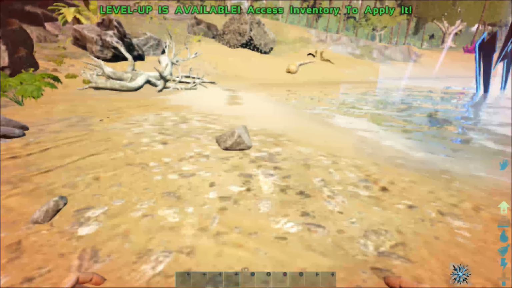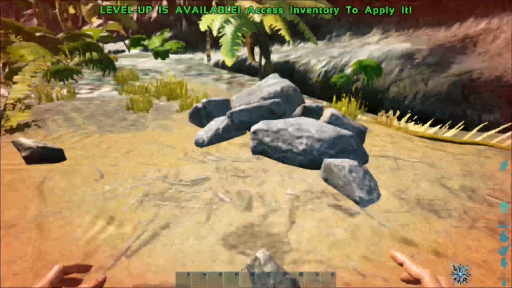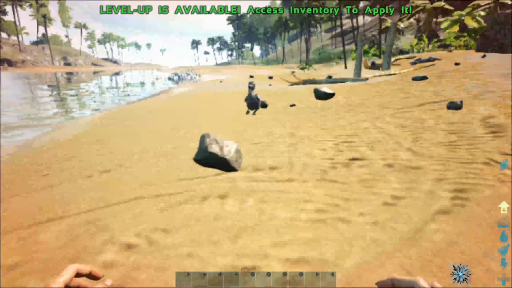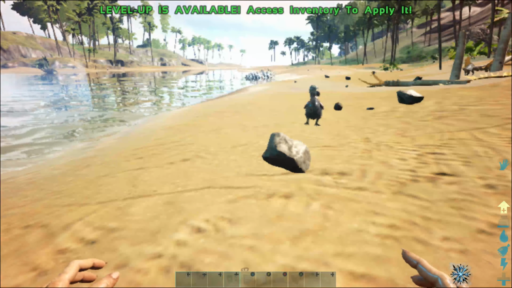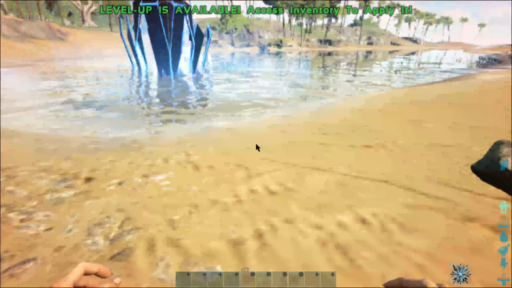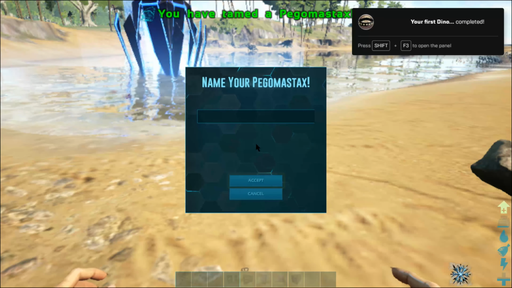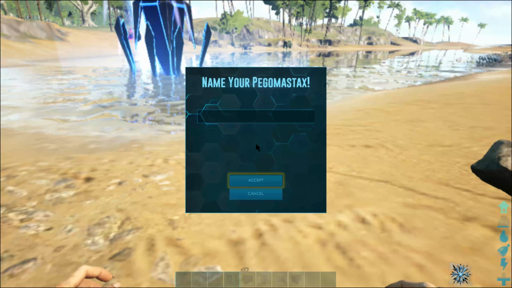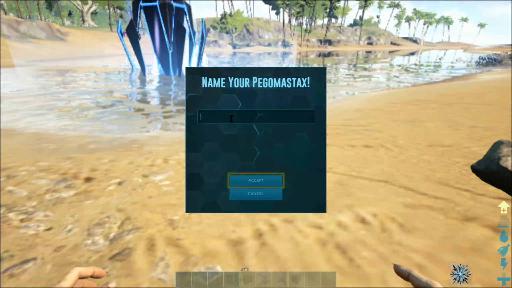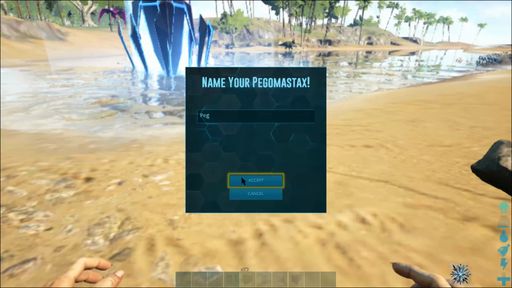So it left. I accessed my inventory and it left. Still concerned. Oh no, okay, you come closer, I will punch you. I know how to punch now. Name your Pegomastix. Okay. I got a dinosaur? Is that what you're saying?